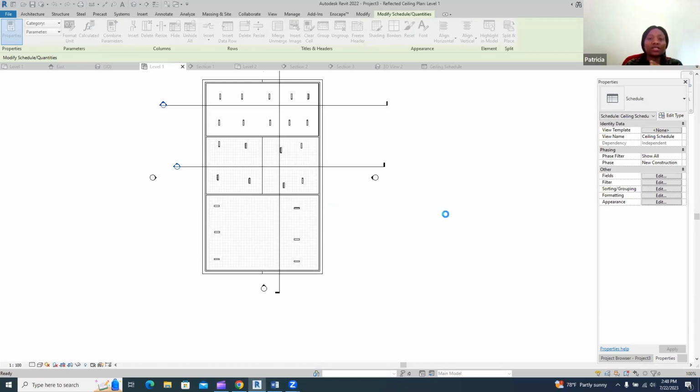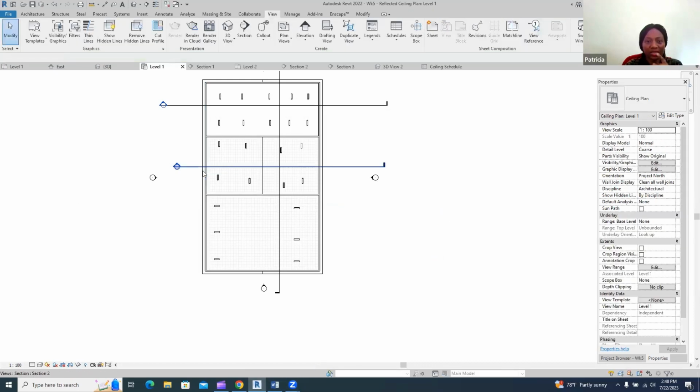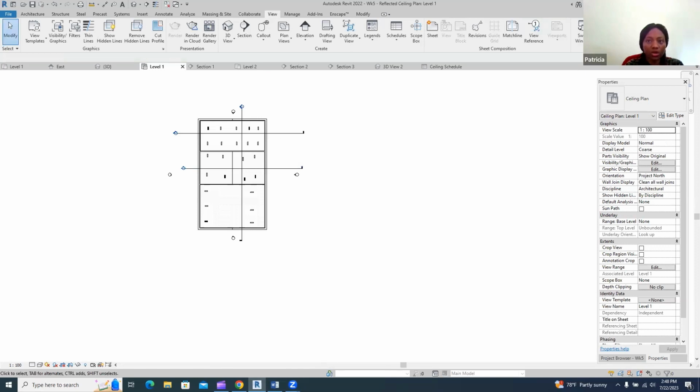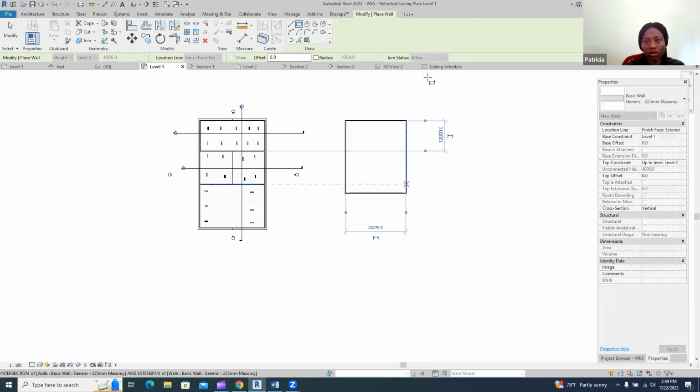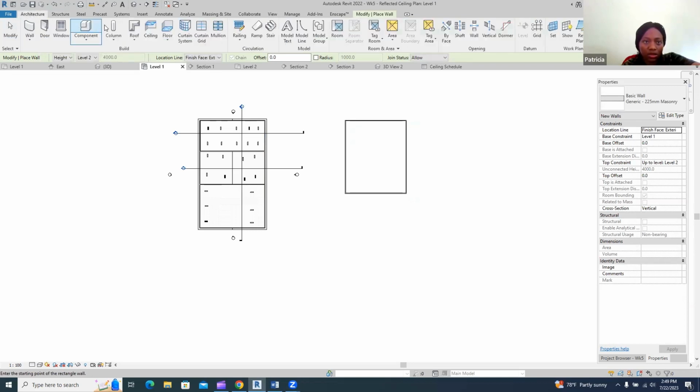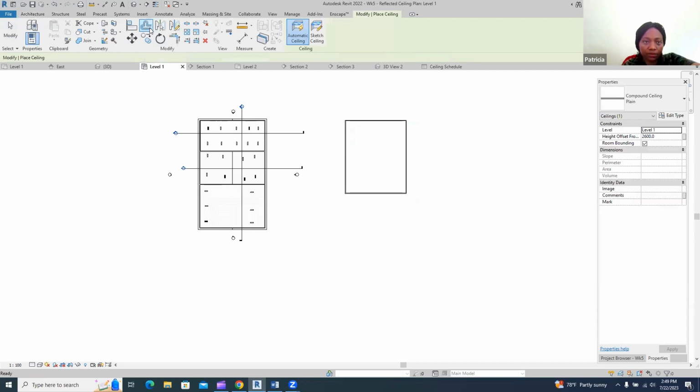All right, so we are saying let's make a ceiling, right? There are already ceilings here. So I'll draw another. If I come to architecture, I'll just draw walls and then put a ceiling on it for the floor. If I want to draw the wall, I click on wall and pick rectangle. And then, to make a ceiling inside these walls, you will go to architecture, then ceiling, click on ceiling.